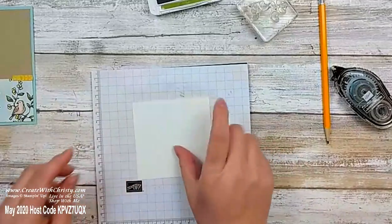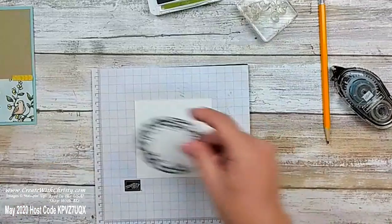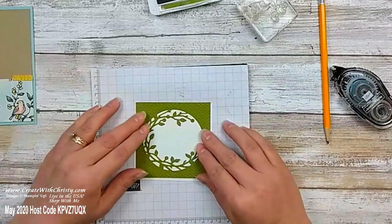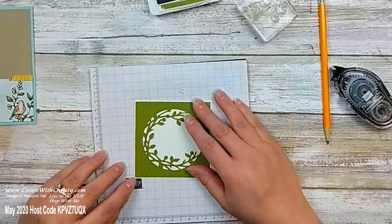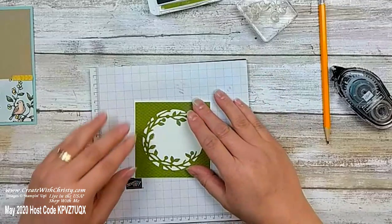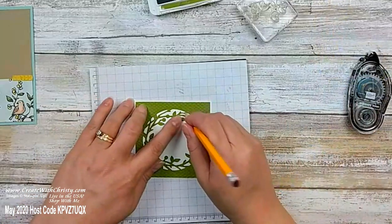Let's turn this over and do it again. I just realized what I did. I didn't look at that as closely as I wanted to. So let's lay this down. It's always nice having two sides of cardstock because I did not want that green leaf to be showing over here, and that's what it would have been doing.